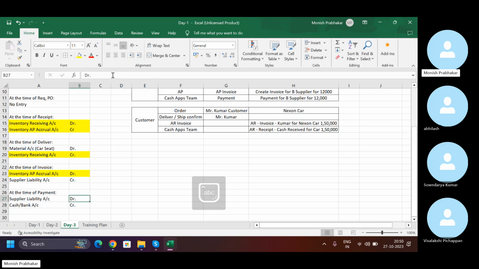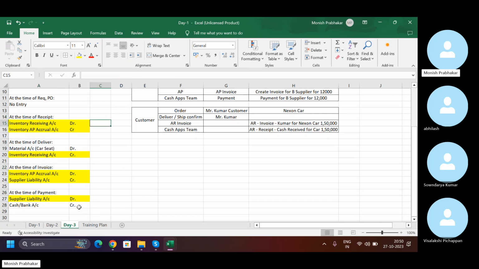So after making the payment, our supplier liability gets knocked off with the payment entry, and the final entry after completing all the flows, receipt, deliver, invoice, and payment, is that the car seat account gets debited, and then since we made a payment, our cash or bank account gets credited. So this is the final entry.